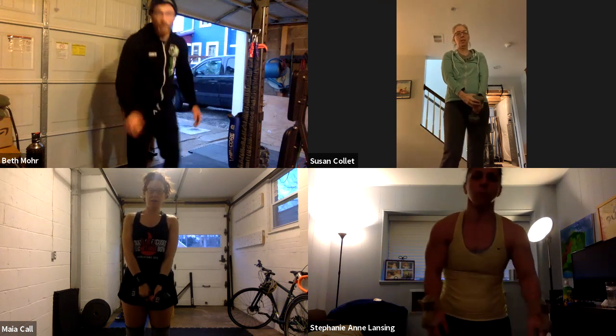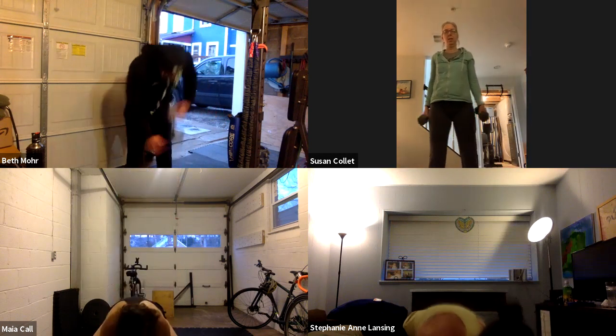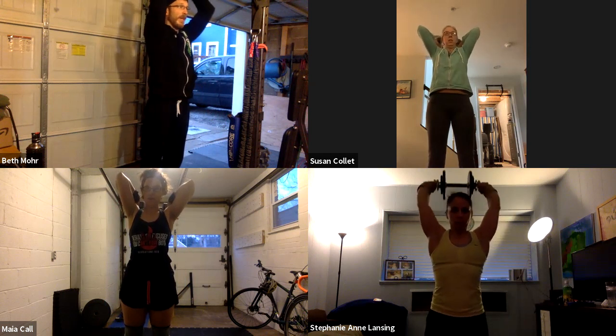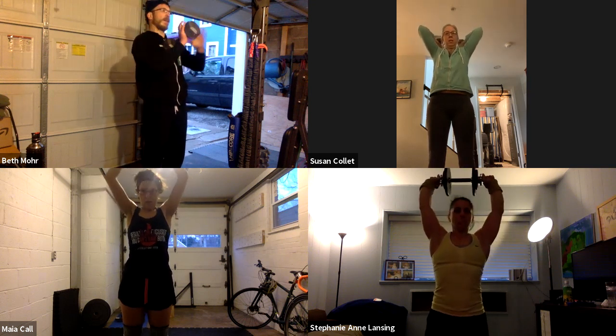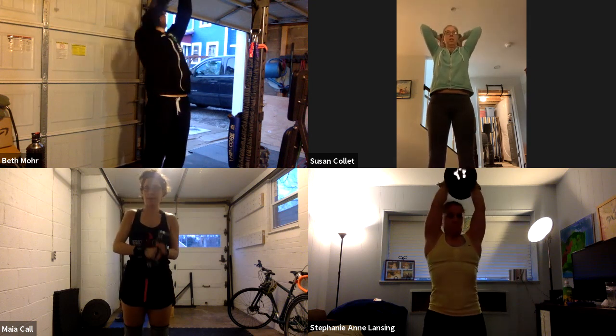All right, last movement. These are for the finisher. We're going to do our overhead tricep extension. We've done these before. Same thing, horizontal first, and then we're going to switch to vertical. 3, 2, 1, go. So up, I'm just holding both heads of the dumbbell. My hands are slightly tucked underneath those. Squeezing out on top. Go ahead and switch positions. Vertical is under the head of the dumbbell. Suck those abs in towards your spine so you're not overarching your back. And 1. Here we go.